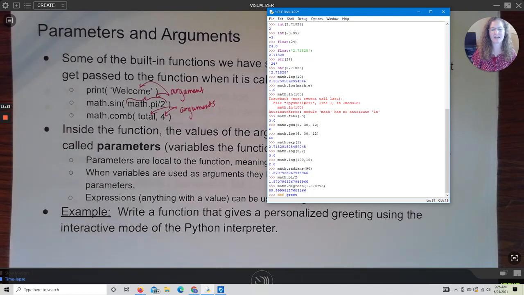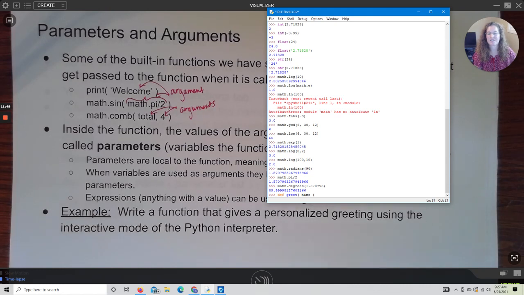So what I'm thinking of is, have you ever logged in to something and it says, welcome back, Barb, it's nice to see you, that kind of thing. It personalizes it. The message is the same; the only thing that changes is the name that they use. So let's say name is the thing that we're going to need in this function to greet someone personally, so that we can say hello, and whatever name gets passed in, we're going to greet that particular person.